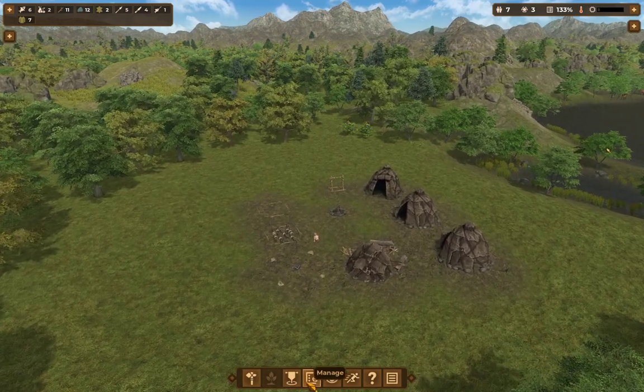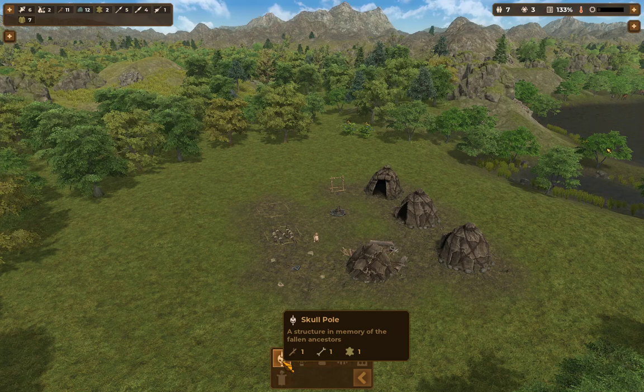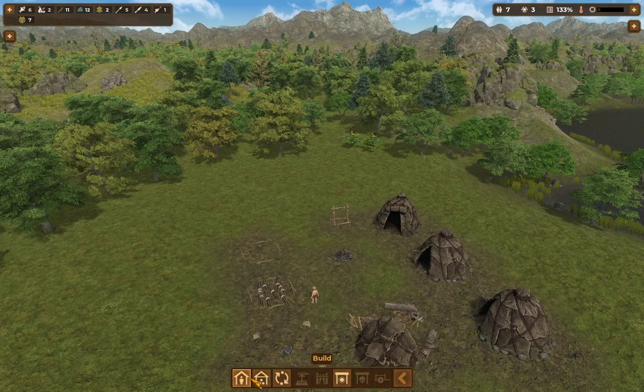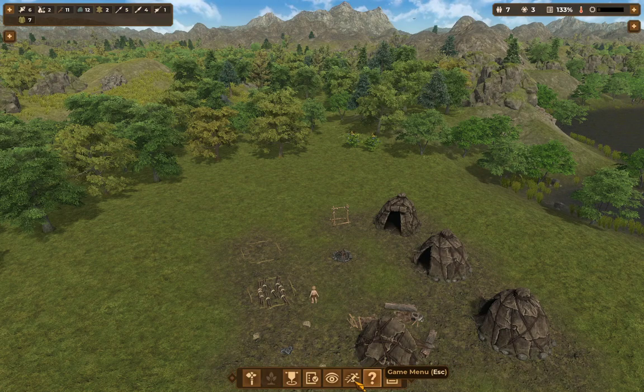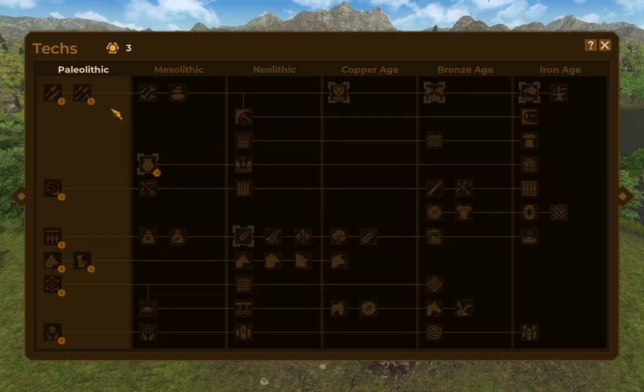And do we have tech? We have more tech. I think it's spiritual. We don't have any bones yet though. Do we have tech? I wanna look at tech again. I really feel like I forget. No, okay, it's in manage. It's in manage. So, okay, we need two more still.